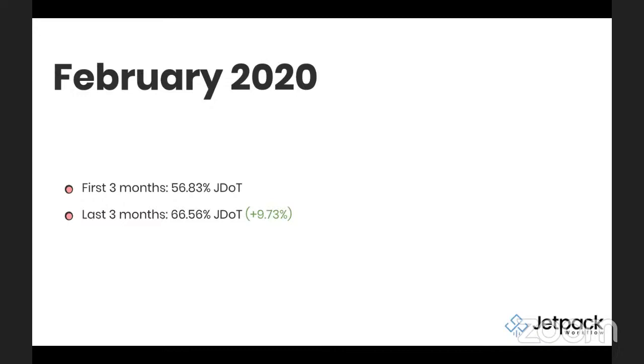We know that our customers are never going to hit JDOT 100%. Things come up — clients don't get you something that you need, there's an unexpected absence with one of your team members — stuff happens. But we are pleased to see the growth our customers have made in under a year. By boosting your JDOT, we not only give you less stress and happier clients, but we're also helping you plan better, take on more work, and really understand your capacity at a higher level. We continue to look for ways to add to the platform to make jobs done on time go up.